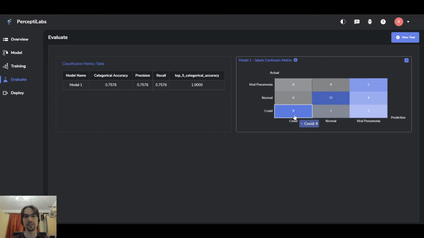And that creates a bit of a balance between precision and recall. So the higher precision you have, chances are the lower recall you have. If you make your model more and more precise to exactly predict when they have COVID, you'll likely start to misclassify a few times. So it actually classifies COVID as normal or viral pneumonia, and the other way around.